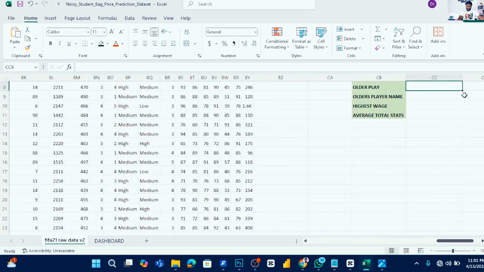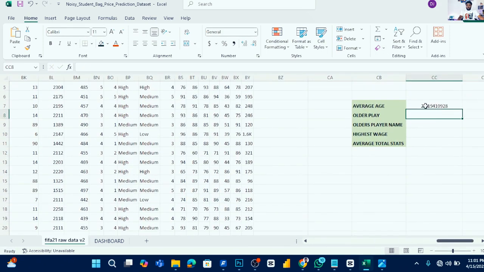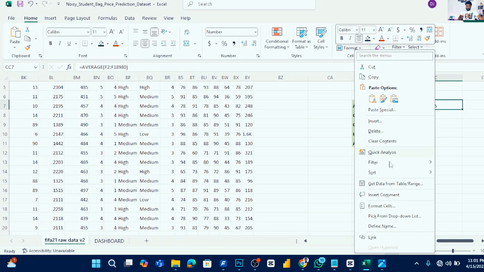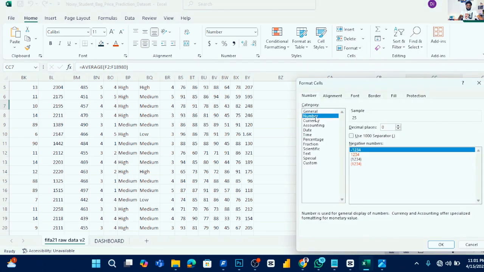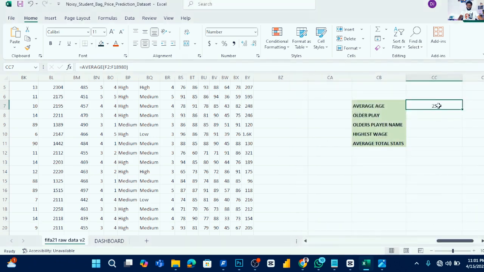So if you see now, we have an average age here. All right, so I want to make it whole number, so let's move the decimal. All right, this is what you press. In case this is not shown for you, which is not possible, in case it's not shown, just right click on that cell, go to format cells, and come to your number. So change this to, let's assume we had 1, change it to 0. Okay, that's how to do that. So that's the average age.